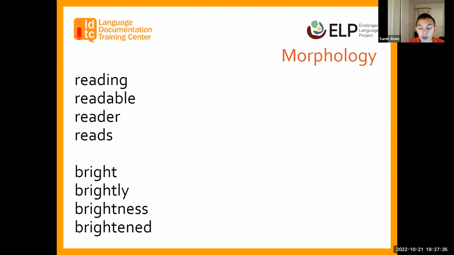All right, we have words from both categories. Yes, we have some suffixes here that are inflectional, and we do have some that are derivational. Reader is derivational. We have our base word read and the suffix, but we want to be careful here that the whole word reader isn't derivational. It's the affix. The suffix on reader is derivational because it changes the verb, which is read, into a noun, which is reader, right?